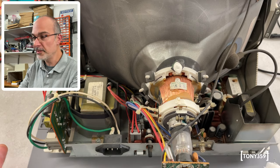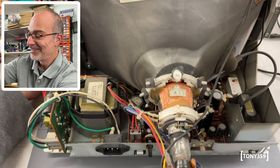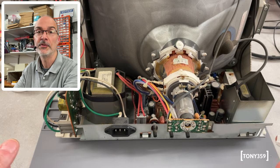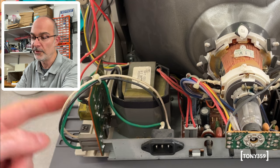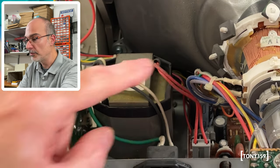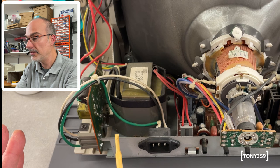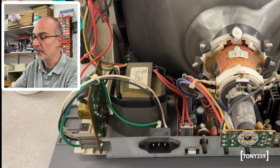Here we are inside the monitor. The first thing I'd like to show you is the swiveling system — the whole CRT is actually pivoting on some hinges here, which is quite amazing. Right off the bat I can see this is another low-voltage monitor, like the Apple IIc monitors. The mains supply goes into a little board with filtering capacitors and a fuse, then into a transformer. From the transformer, red wires carry AC into the motherboard where I can see a bridge rectifier. So the monitor is powered by low-voltage AC which is then rectified — chances are it's another 12-volt monitor.